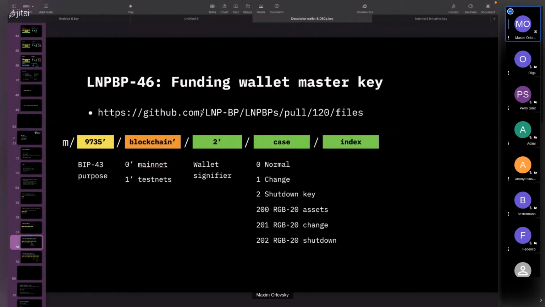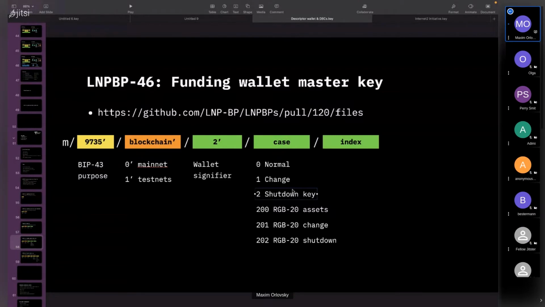The second key, the second type, is the actual derivation for the funding wallet used by the Lightning node. And here we will use the 4th component of the derivation path to specify the case. It is pretty similar to the normal wallets, where you use 0 for normal addresses and 1 for change addresses. But additionally to that, we propose index 2 for deriving shutdown keys.